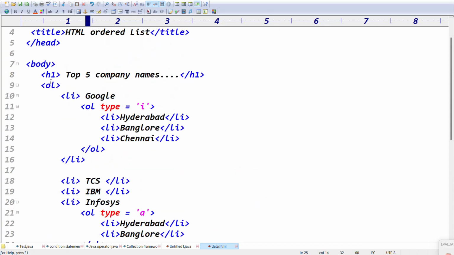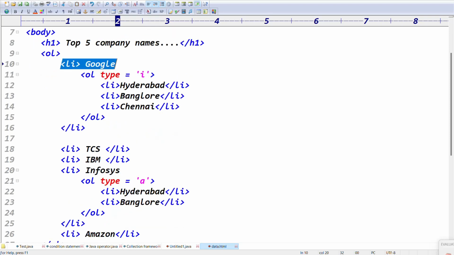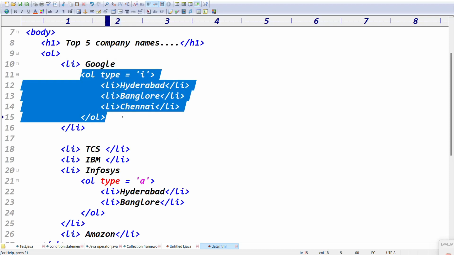Just write the ordered list. This is a list. Guys, you don't write the complete code. First I tried with what? Only main elements, right? First you write the main elements. What will the students do? Students will write this complete code. After writing the complete code, they try to run the code, but they cannot understand all the inner tags.